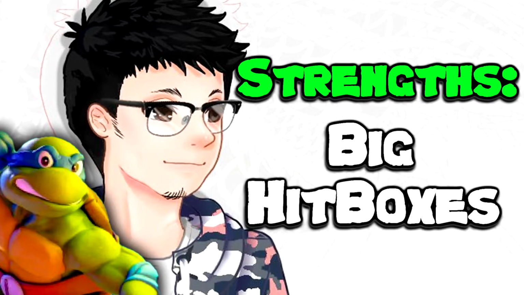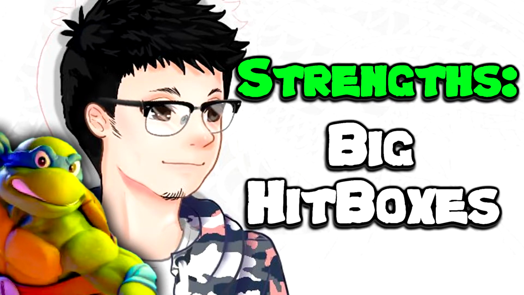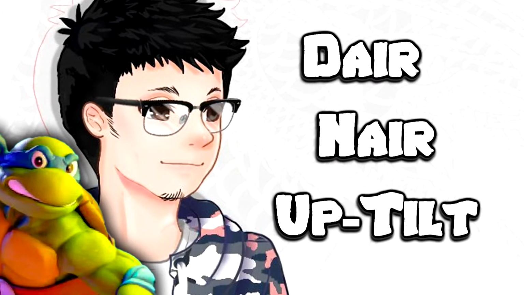Some of the big strengths of Leo as a character is that he just has big hitboxes: down air, nair, up tilt. Those are some of his biggest moves that we all know, and he combos off the nair, which is also a big move. It's just mad easy to get some confirms or just kills with him.